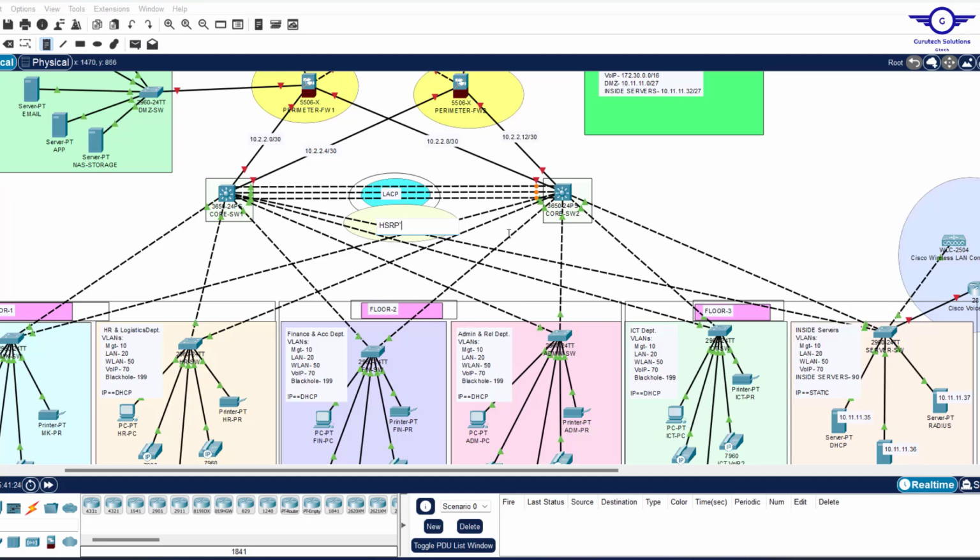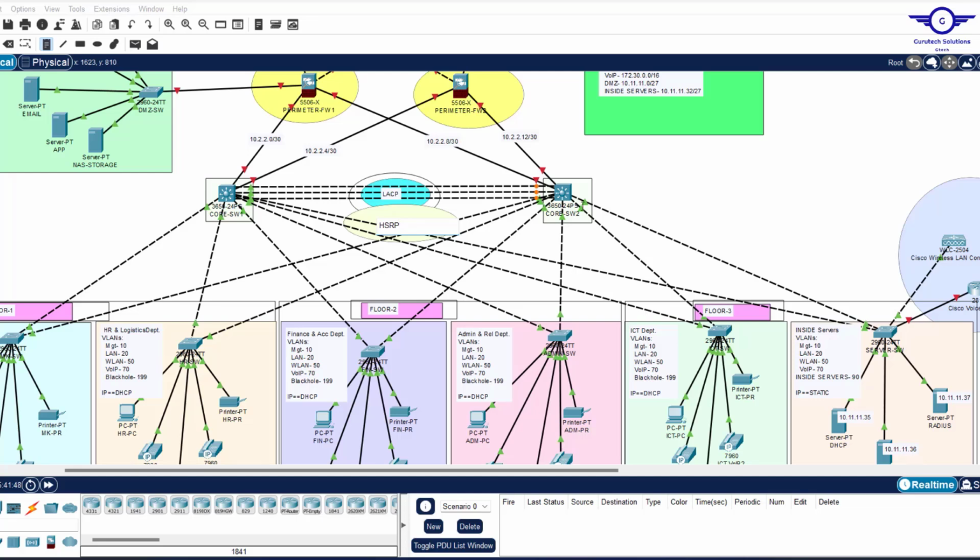We're going to do HSRP between these two multilayer switches. We want to distribute our traffic such that each core switch acts as both the standby and the active router. We don't want to direct all traffic to one switch at a time. We want to distribute them to have that kind of load balance.